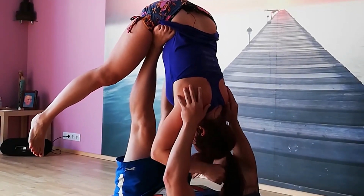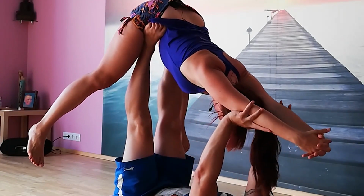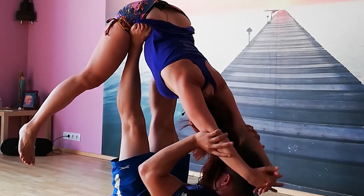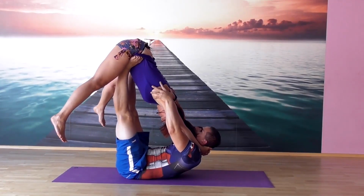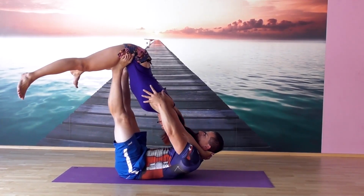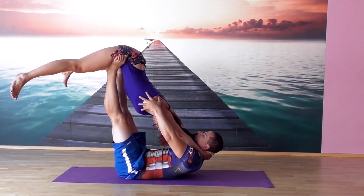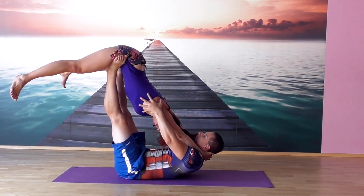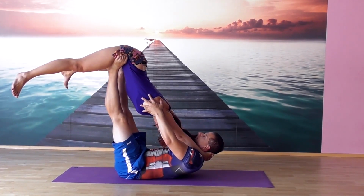What I really like is that I can interlock my fingers and Libor will put my palms behind his head, then he will grab my ribs and pull, yes, like that, with the legs back, and he's lengthening my spine. Really nice one, and then we can come back.